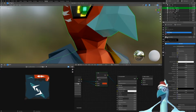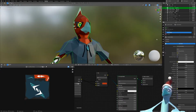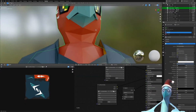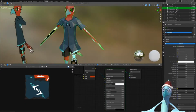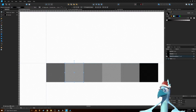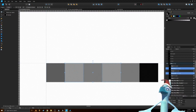Oh, wait, hold up. Wait, no. What? Okay, what's different? Oh, I put it metallic. Ah, that explains it. Yeah, I'll try to put the... Yeah, feathers metallic. Let's go.